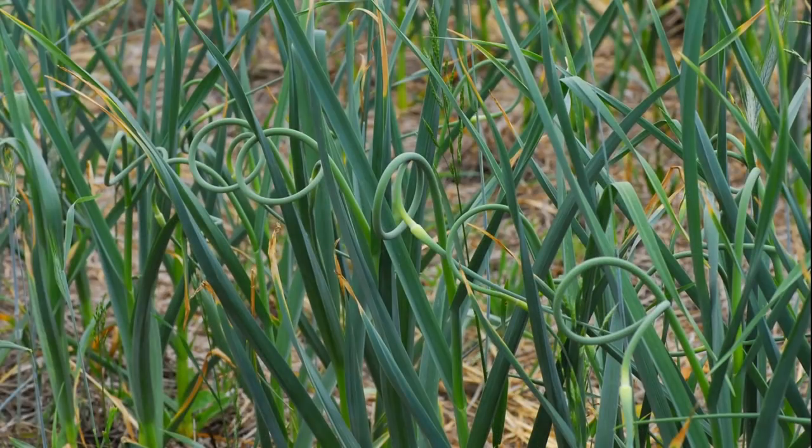In the onion family, you can get daylight neutral, short daylight and long daylight varieties. Basically what that means is you require a certain amount of daylight to trigger the plant to start setting a bulb. The other variety, the hardneck variety, they actually send up a flowerscape that can look quite funky at times.